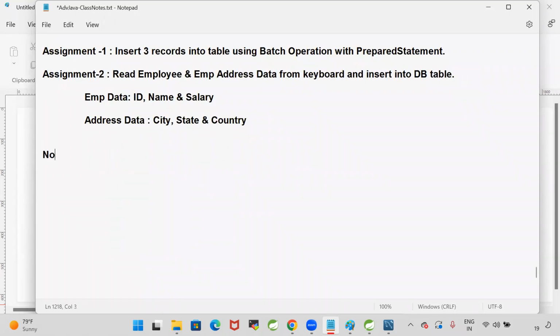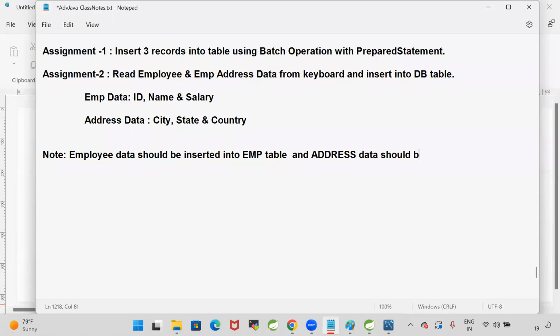Note. Employee data should be inserted into employee table and address data should be inserted into EMP address table.